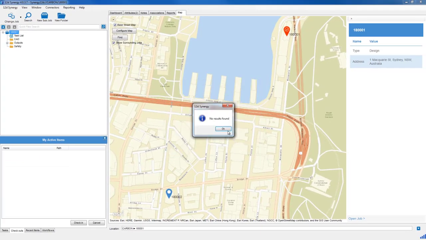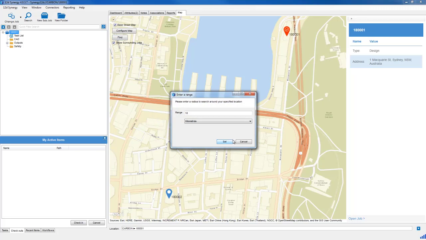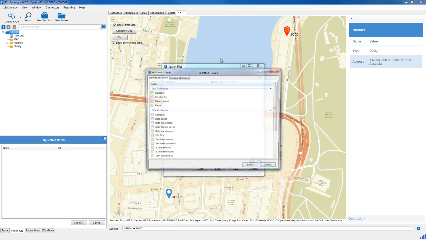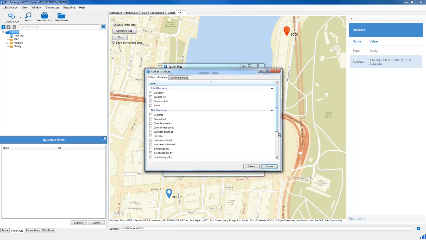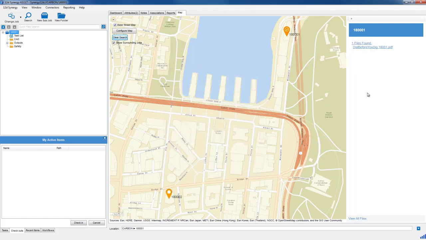Now you might get this same sort of information by doing a file search, because say for example I'm looking for any jobs in a 1 kilometer radius that have files for Dial Before You Dig reports, which is obviously reasonably important. So I'm going to say I'm just looking for anything, I know that I've named them properly, and I'm going to look for anything that has the word dial in there, and it's going to show me these two jobs came up.